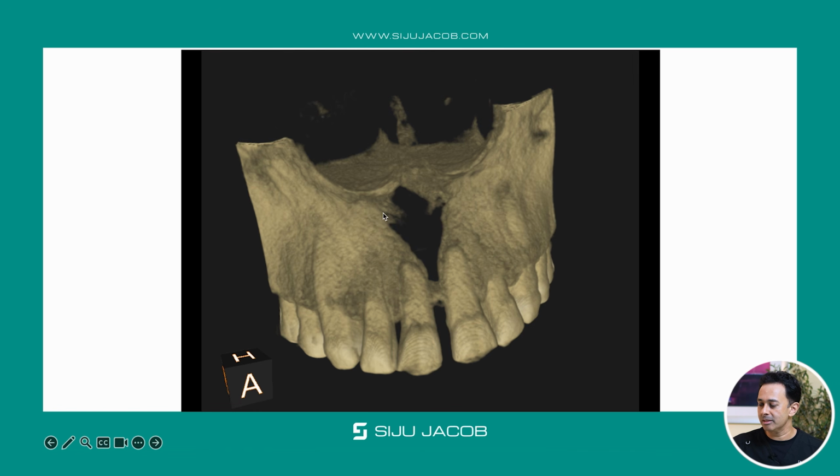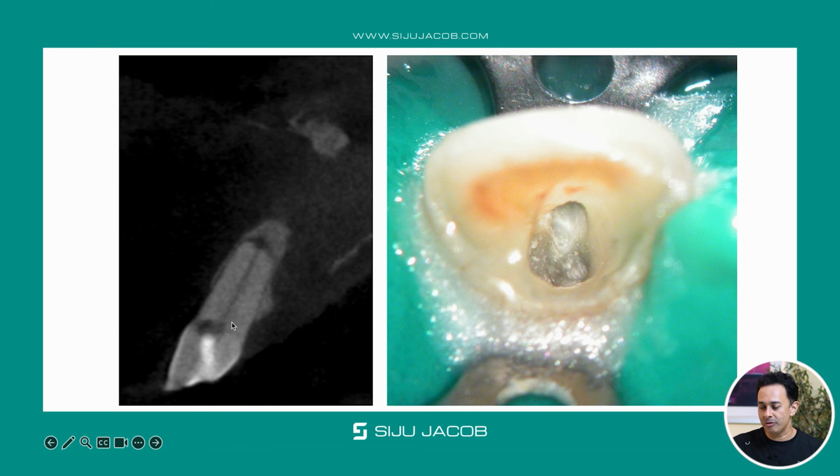And when you see the CBCT, you can quite clearly see that this is an incisive canal cyst. It's not an inflammatory lesion or an endodontic lesion. So there wasn't any need to do endodontics in any of these teeth. It was a surgical problem where this needed to be excised, and both these teeth didn't need endodontic therapy. However, since the endodontic therapy has already been initiated, you can see there's almost a perforation here.